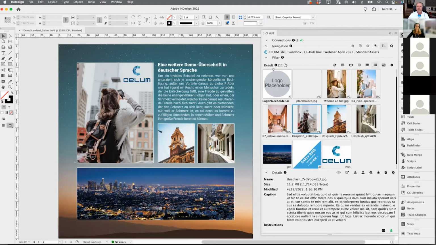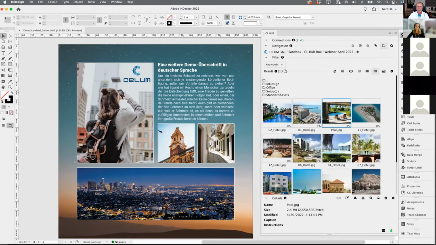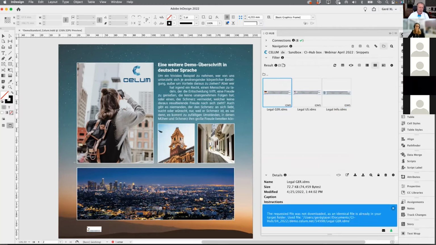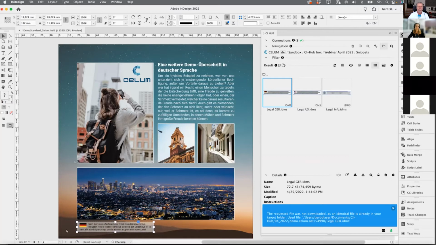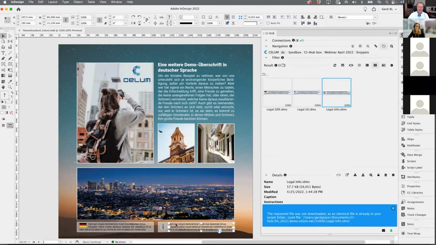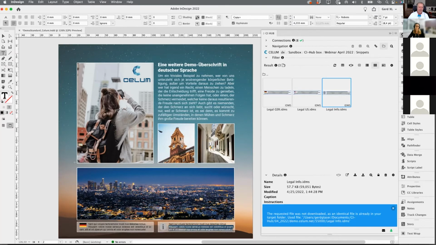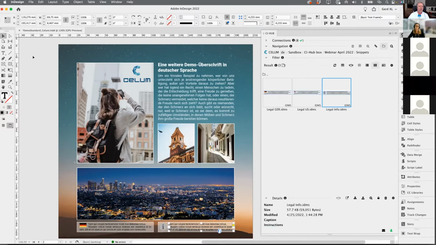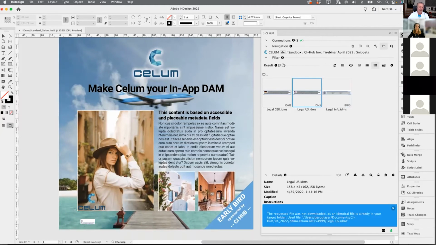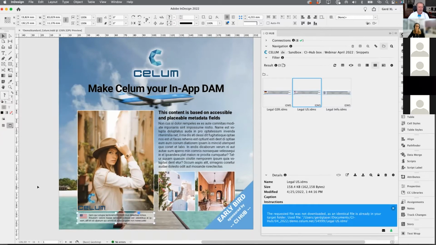Another feature we have in here is you can work with snippets, so with predefined layout components. So we have page 2. This is the German one. So if you have legal text or other components that have standard stuff, just drag and drop them and place them wherever you want. And they are predefined and they are, of course, editable if you make them editable. So really cool feature. Let's switch over to page 1 and add the English version over here.